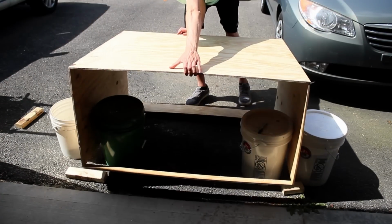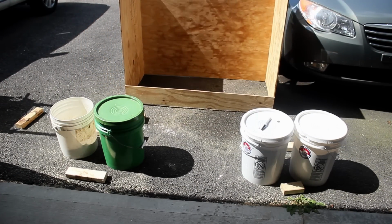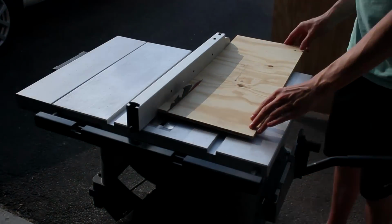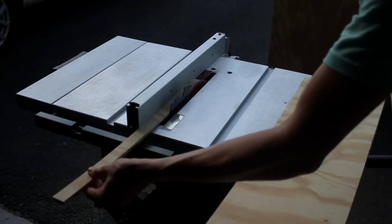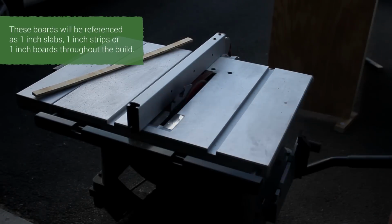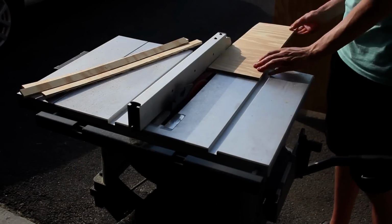Now, with all four of these pieces attached together, we'll tip the structure so that the bottom is facing upward. It's not as fragile as before, but care should still be taken at this point. Let's go back to the saw and cut several strips of plywood that will be used during the remainder of this build. These can be any width, but I cut mine to 1 inch wide. Several different lengths will be required and shown as we move forward.